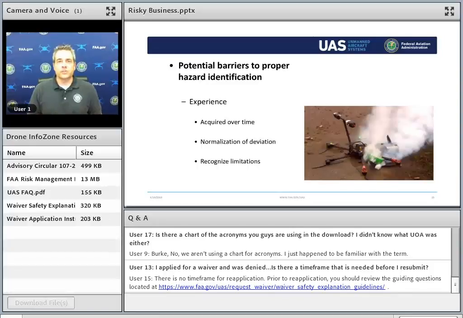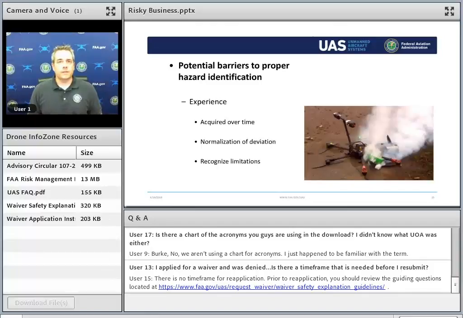One of the issues with experience can be that over time, we get into this thing called normalization of deviation. And I'll explain what that means because we all do it. We all have seen it. Let me give the example of the speed limit on a highway. If the speed limit on the highway is 60 miles an hour, do you drive 60 miles an hour? Probably not. Probably most of us would say, yeah, you know what? I do maybe about 5 miles an hour over the speed limit.